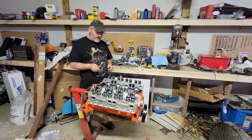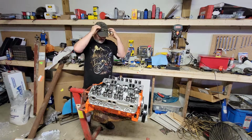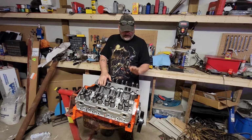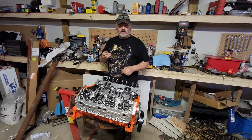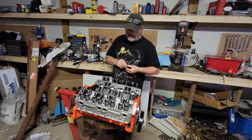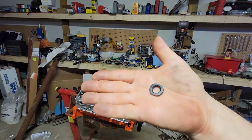Okay, so right off the hop I got an issue. There's no torque spec paper with the head bolts, so I'm just going to double check. Went right to the Edelbrock site. 65 foot-pounds for the head bolts, same as factory spec. Before I do anything, I'm going to take 2 washers over and just grind a flat spot on each side so we have clearance on our centers here. Okay, you can see that, there we just ground a flat spot off on each side.